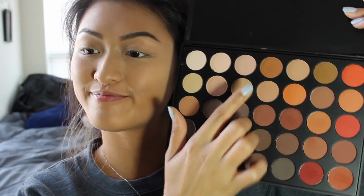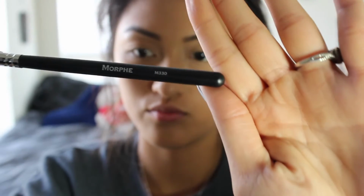Now I'm going to prime my eyelids with Hard Candy's eyeshadow primer. Alrighty, now I'm going to be taking my Morphe palette in 35OM, and I'm just going to take the fourth color on the second row, and with my blending crease brush, it's an M330 Morphe, I'm just going to take that and put it in my crease.